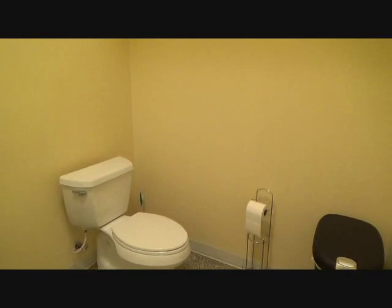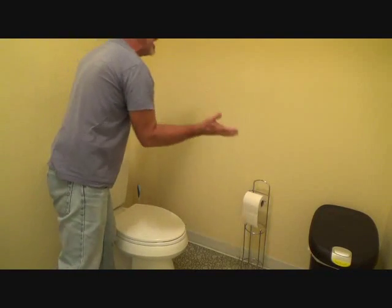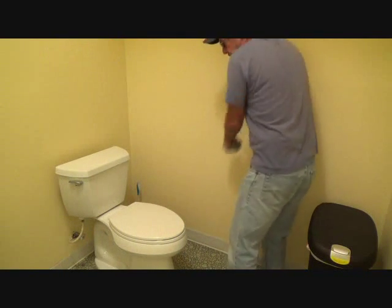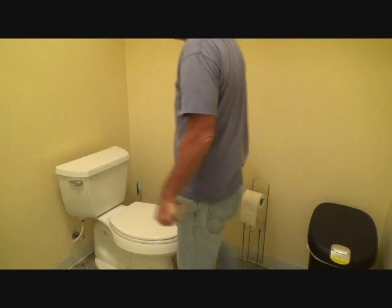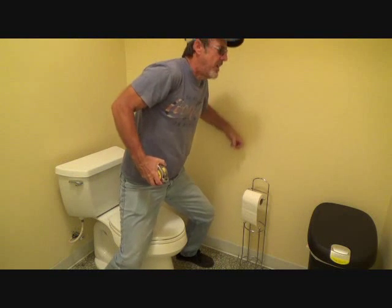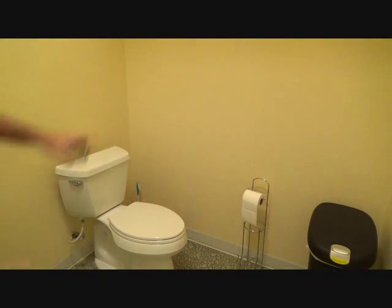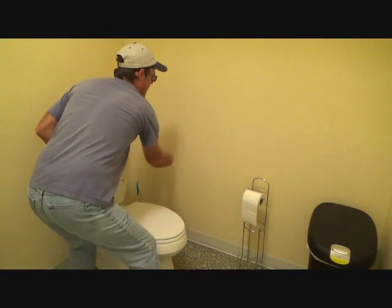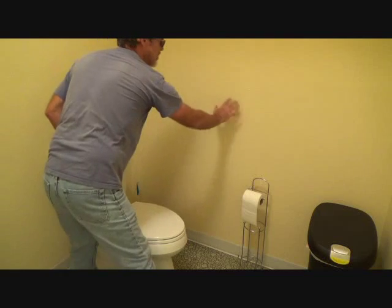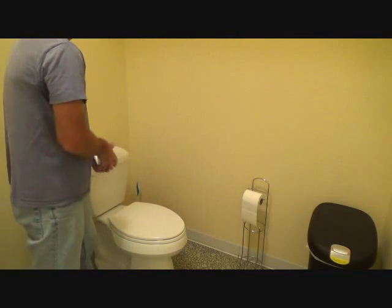You also have to have grab bars on the wall, and you can't just screw them into sheetrock. Inspectors come here and they're forcing themselves on the bar to see if it's going to loosen up, because you get a lot of force — if you're sitting and grabbing up to push yourself up or lower yourself down. So in a case like this you'd have to cut the sheetrock out, because chances are you've only got studs every 16 inches and there's no plywood behind there.